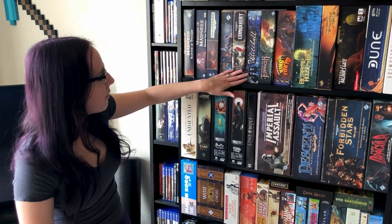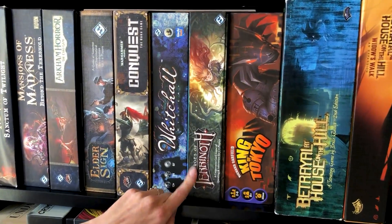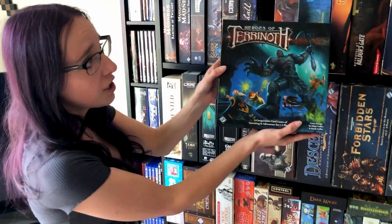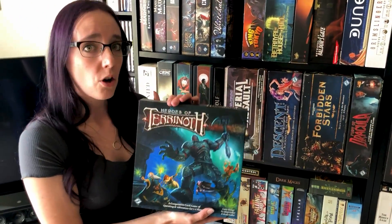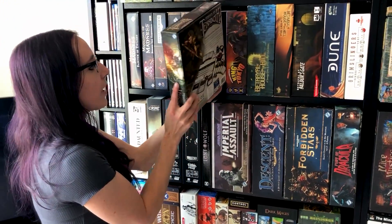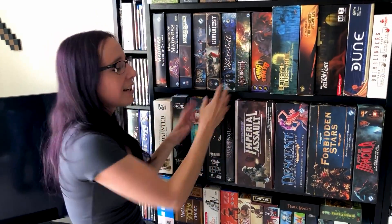Then I've got a bunch of Fantasy Flight card games collected over the years. This one I grabbed because I really liked the art on it — it's Heroes of Terrinoth. It actually ties to a Legacy setting; they're set in the same world, and there's an RPG book with core rules also set in the same world. Fantasy Flight still makes it. I got it because I liked the idea of branching worlds into different games.